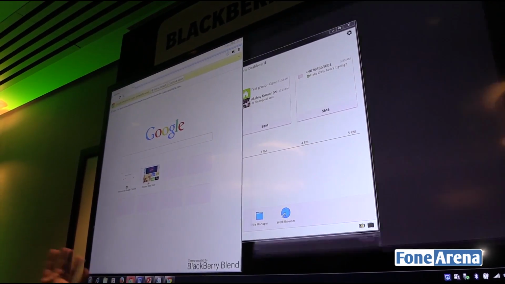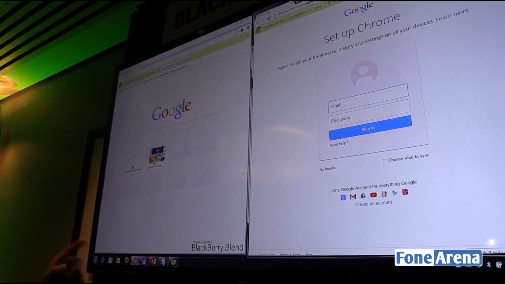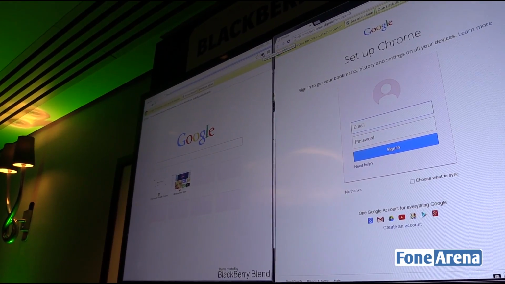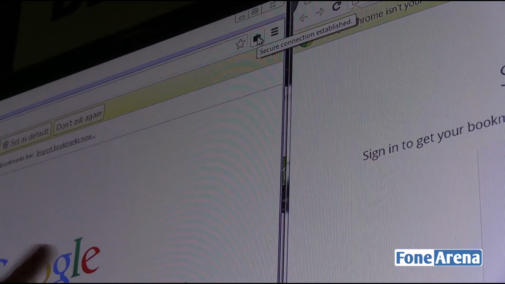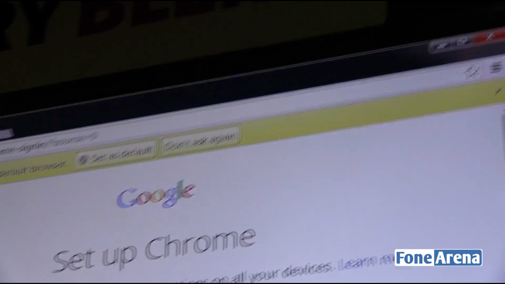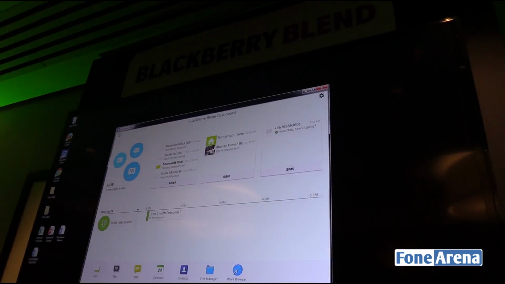If you were to start a separate window, it will not have that. It says it was created by BlackBerry Blend as well. Right, and this plugin at the top conveys the right message. If for some reason we are not able to establish a connection, it will display a message. So can you just show a demo of a message or something like that?